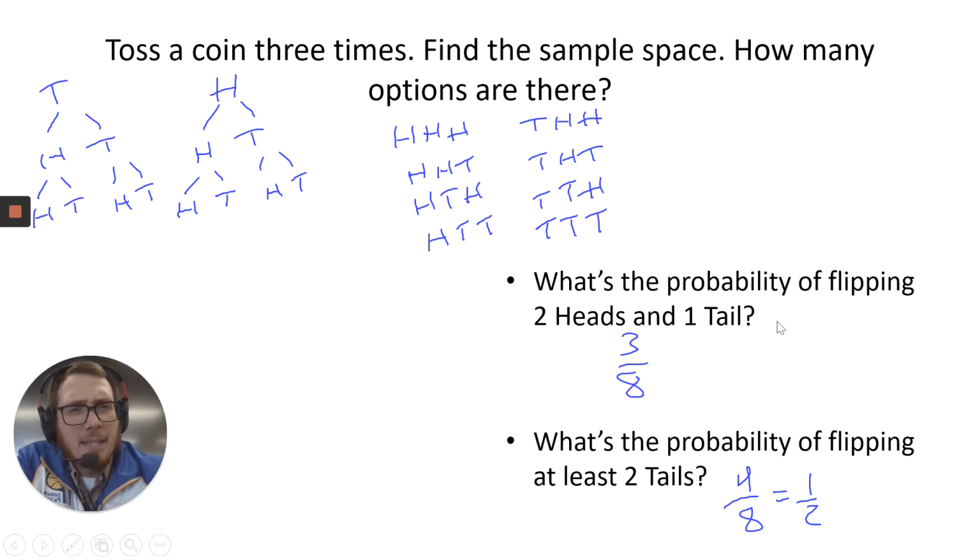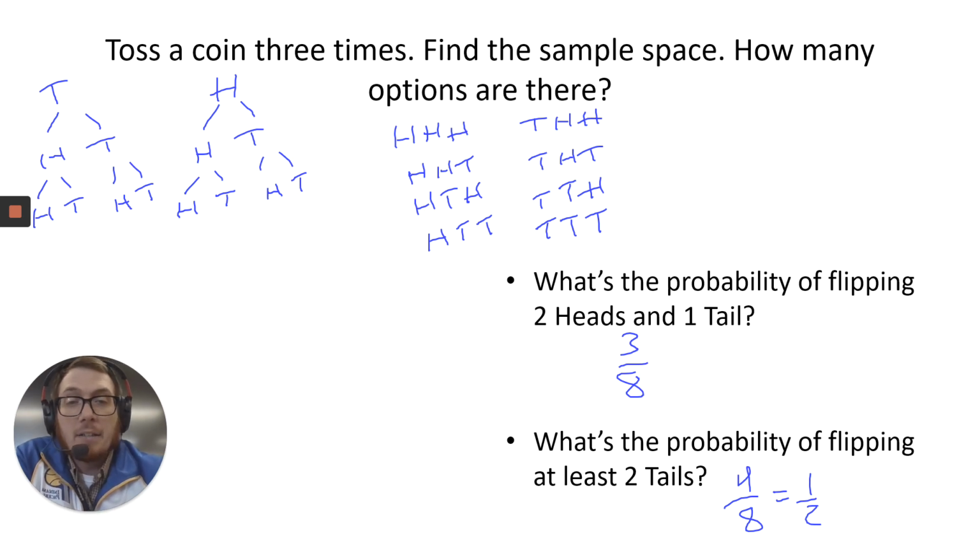In this case, it's going to be easier just to write the sample space out because if the question is find the probability of getting 2 heads and 1 tail, using the sample space, here's what we'll find. Here's 2 heads and a tail, there's 1. Here's another 2 heads and a tail, that's 2. And then here, 2 heads and a tail, that's 3 of the 8 options. So don't assume it's 1 out of that group because there may be more than one way to get the final outcome of 2 heads and 1 tail.